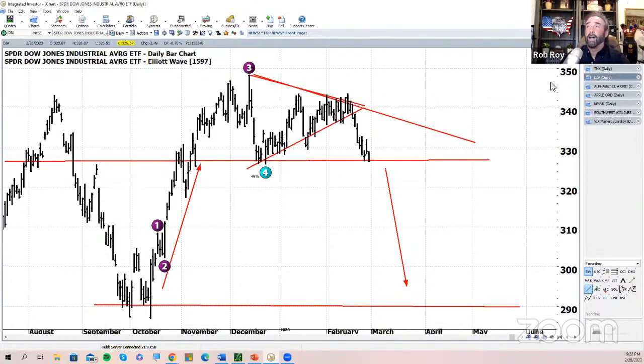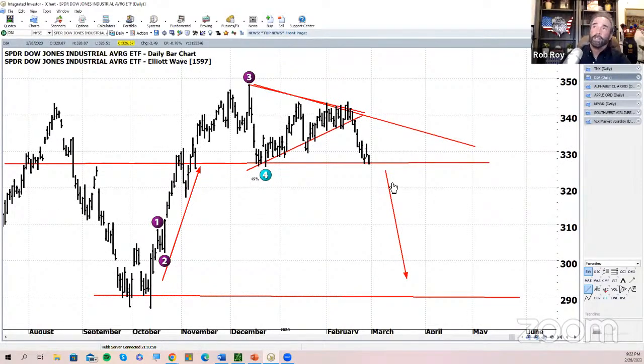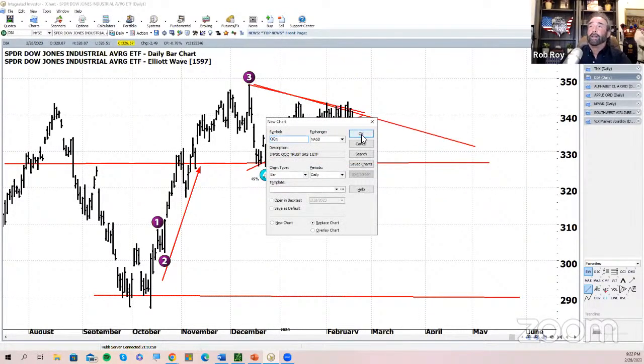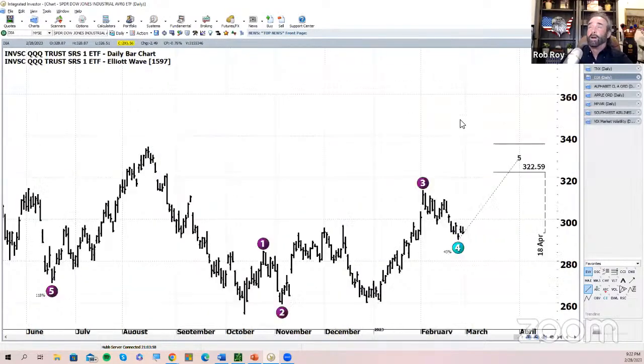Isn't it interesting now that even though the charts don't quite look the same, we have very similar Elliott wave patterns now in the S&P and the Dow. Both of them in a 5-wave impulse pattern to the upside, both with wave 4 corrections right at 50%. Pretty interesting because we haven't had that in a while. Remember, it wasn't that long ago when we had 3 different Elliott wave patterns between the S&P, the Dow, and the Qs. We're kind of all coming in line here with these markets now.